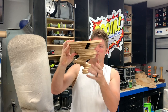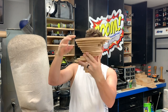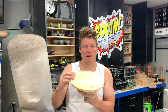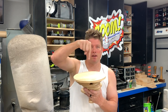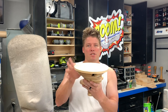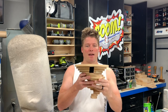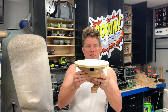With the bottom now attached, we have a pretty cool tornado birdhouse. Now we need to attach some little eye hooks in the top. I usually do three and make a little triangle key ring at the top that a rope or chain can attach to. The reason I do three is it's a little easier to adjust when it tilts - I put two in the front and one in the back, and you can adjust that rear one a link or two to level it back out.